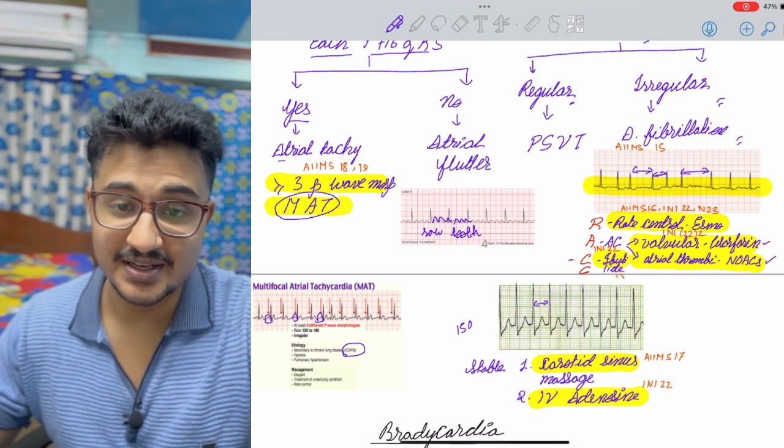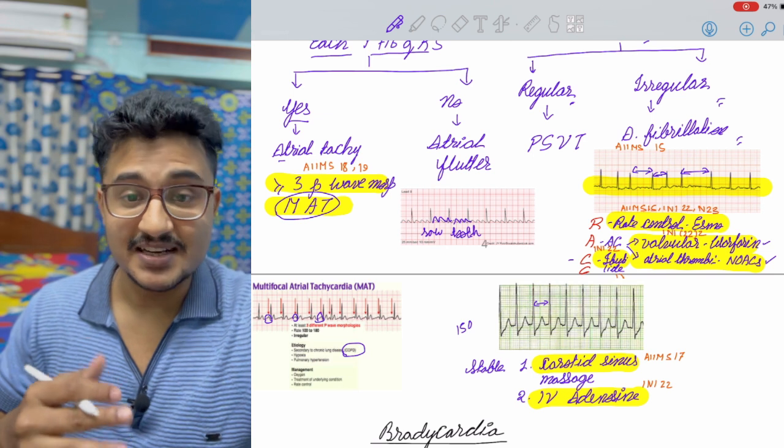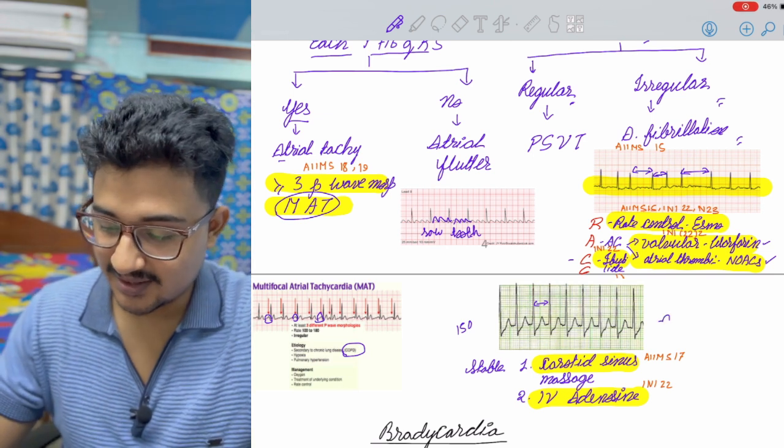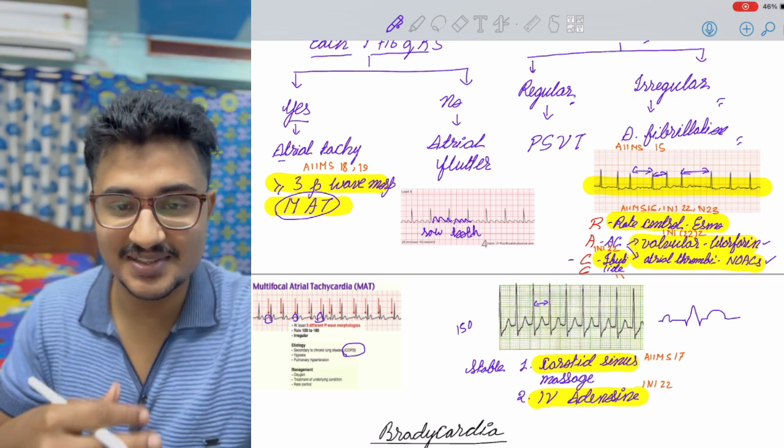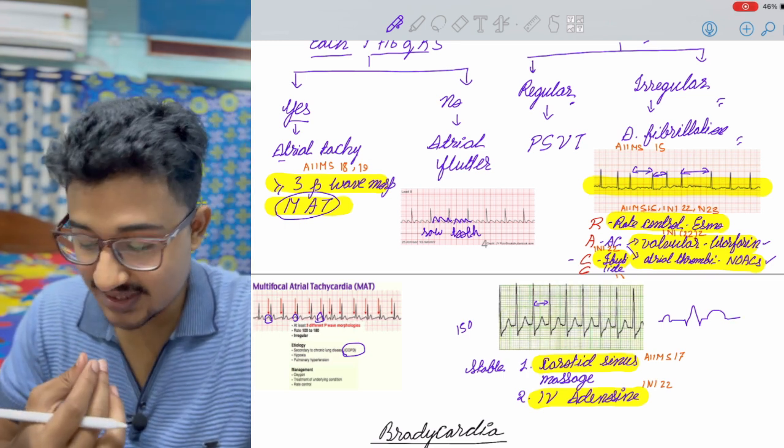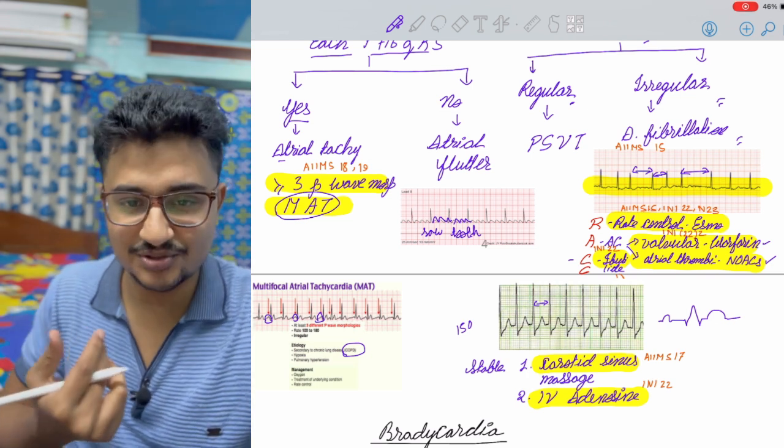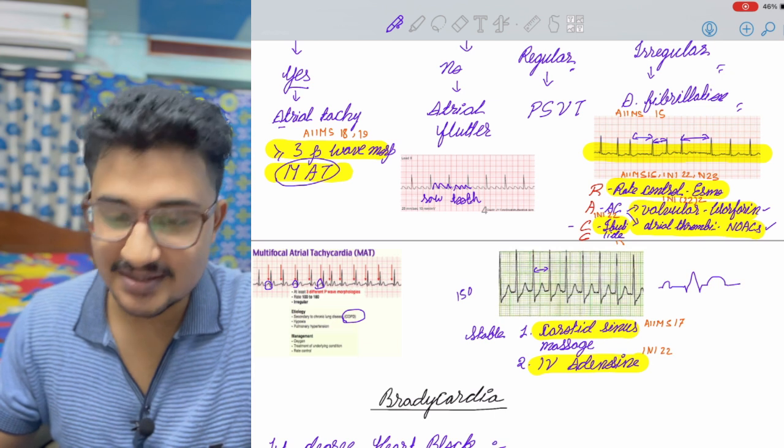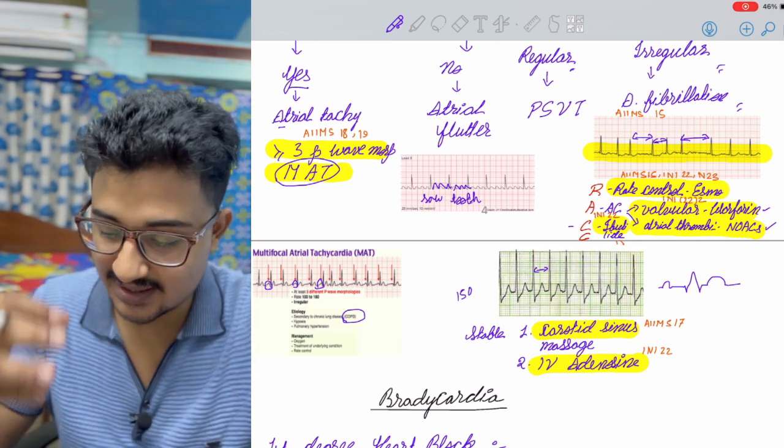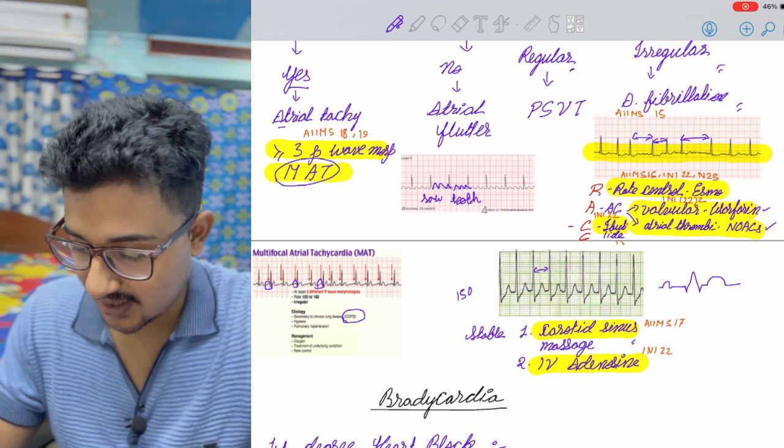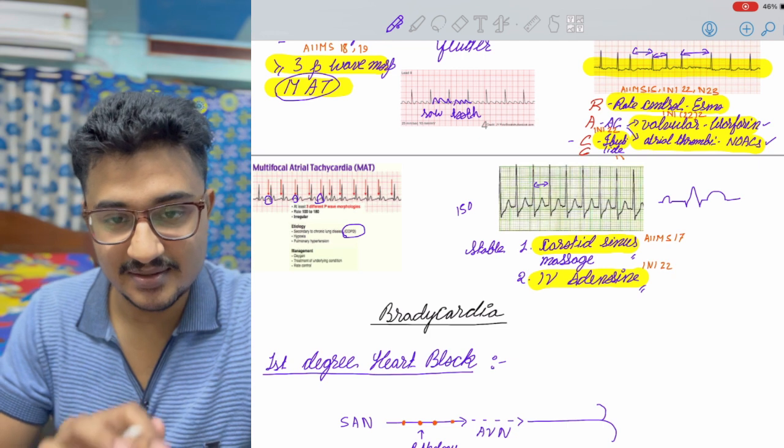In case of PSVT, this is a very common case and I also got some PSVT cases and it is a magic. Like these waves turn into a normal ECG wave as soon as you give adenosine. It means in a second and adenosine is so much fast acting, in 6 seconds it acts, its half life is about 12 seconds or 6 seconds. In stable cases, we first give carotid sinus massage so that the vagal tone increases and it inhibits the heart. After that we can give IV adenosine. Unstable cases I would tell in the end.